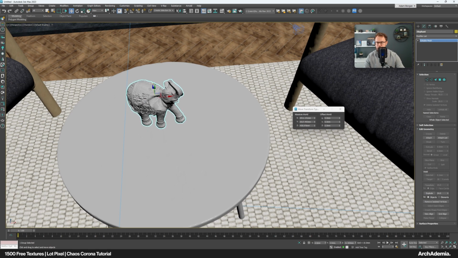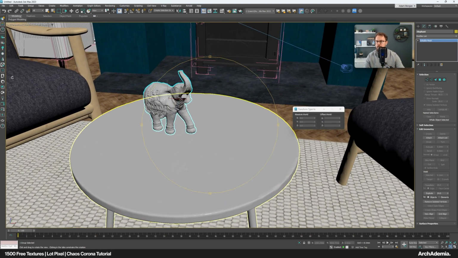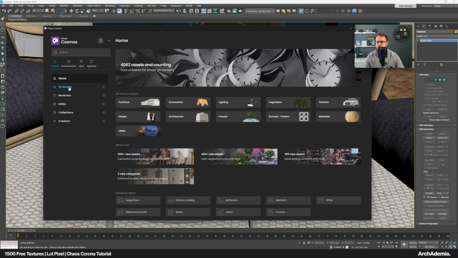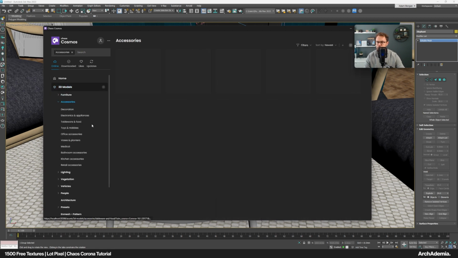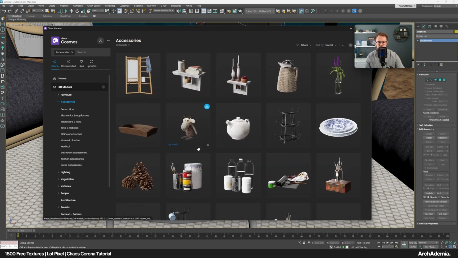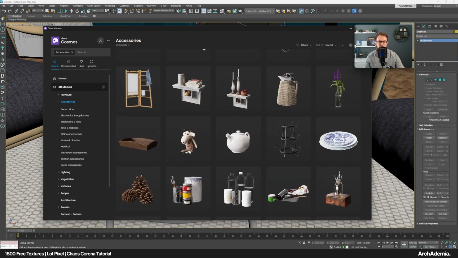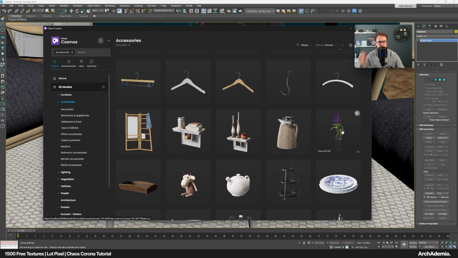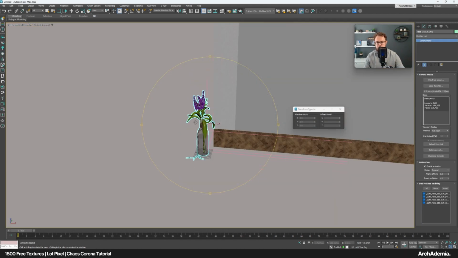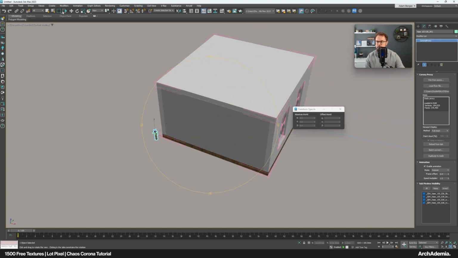So I'm just having a little play with the scale there. Let's combine that with something from Cosmos. Just a little bit of tableware or something. That'll do. Just a little vase. Just zoom to that.